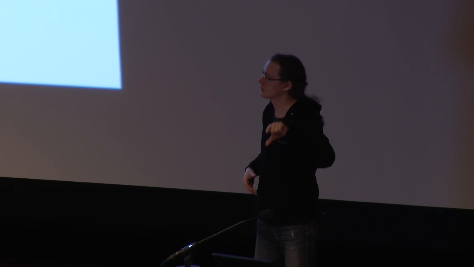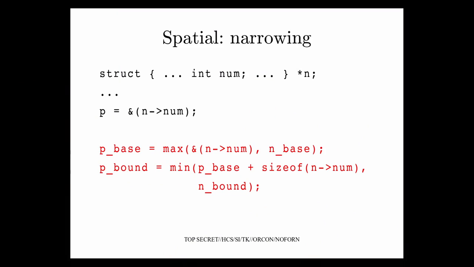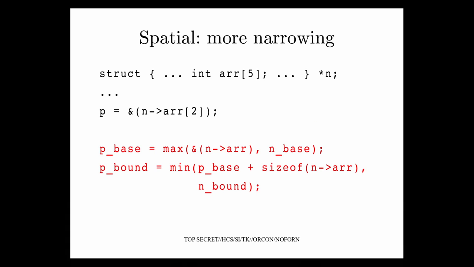So this will prevent overruns inside a structure. It will prevent certain kinds of dirty hacks in your C program if you decide to do them. So something we can live with. Another case of narrowing is when you access an array inside the structure instead of just an int, but it boils down to the same principle.